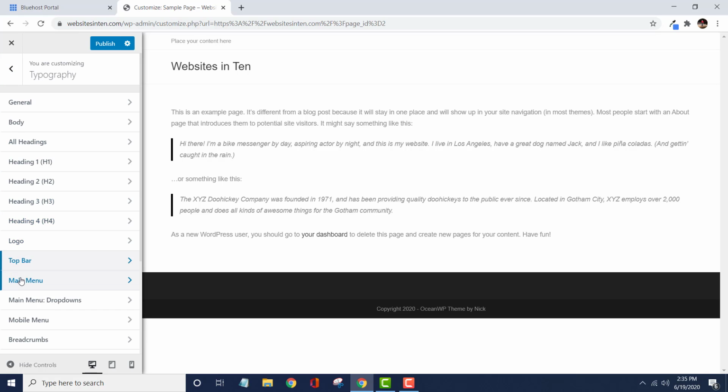Menus we're going to create with the custom menu from Elementor. Same thing here with mobile menus. Breadcrumbs we're not going to be using. What they are is just the path to the pages you've come from or that you're on currently and how you got there. So as I said, there's not a lot of this typography stuff that you actually have to set from this customizing menu.